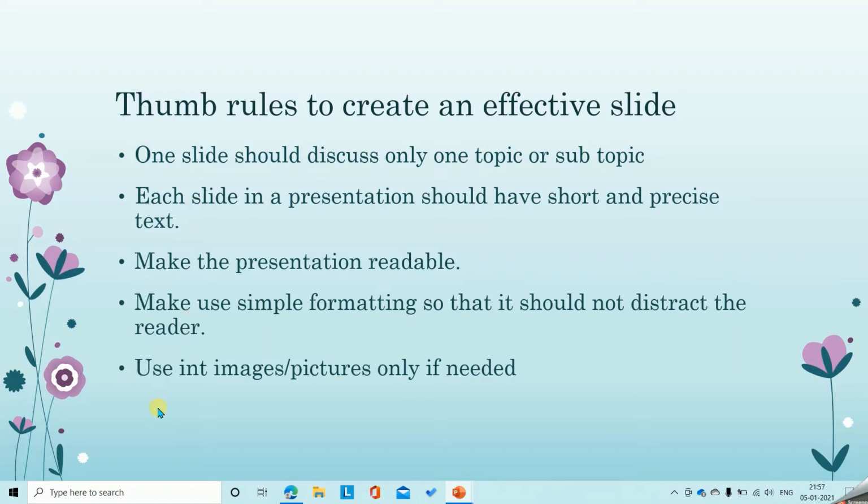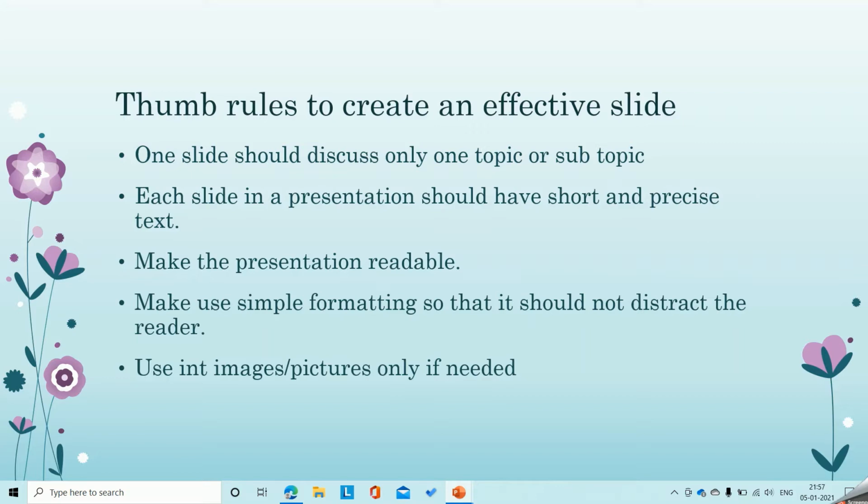And the last one is use images or pictures only if needed. Only wherever you feel pictures or images are required, then insert them. Otherwise, make it with simple text and simple formatting. So, are these 5 thumb rules clear for everyone? What are those? One slide should discuss only one topic, and each slide should have short and precise text.